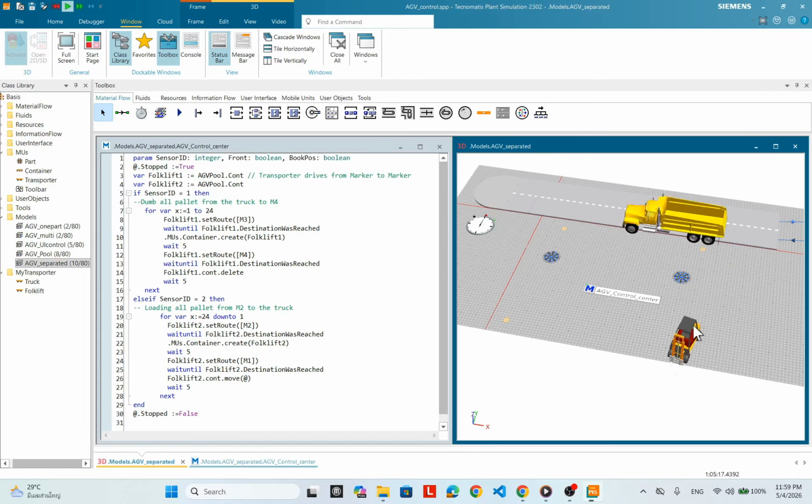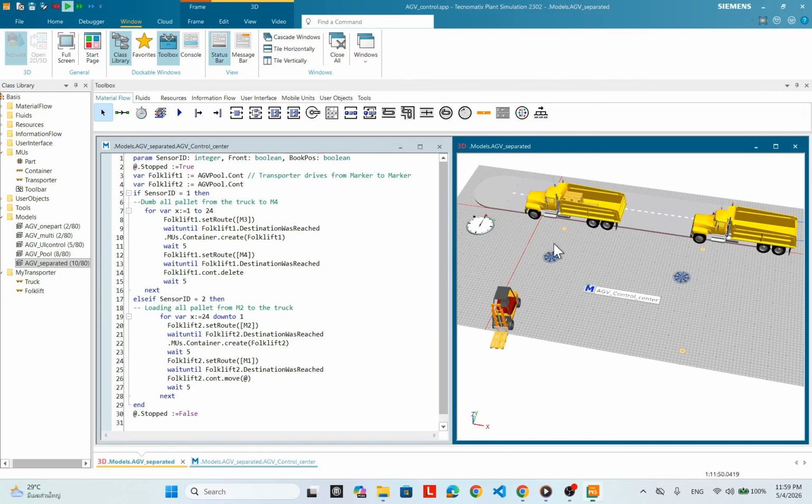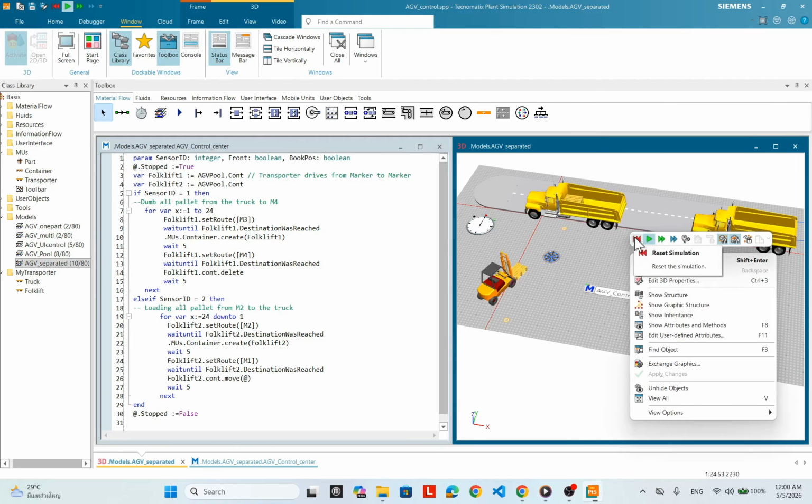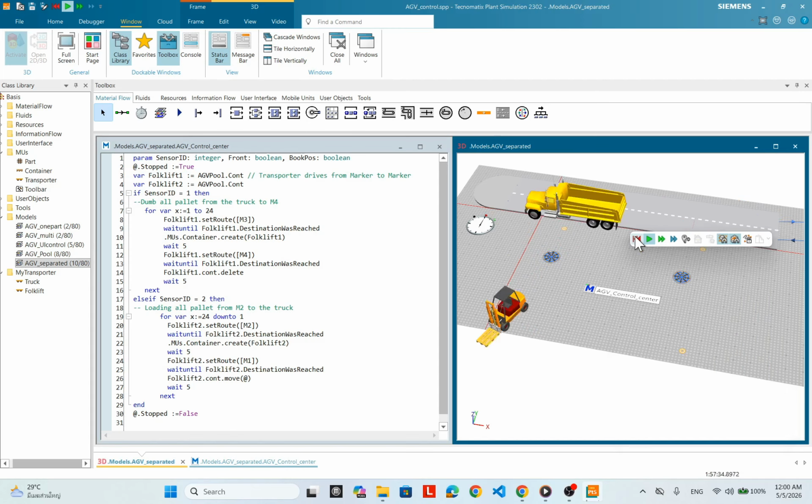Just only download from the truck. That's it, right? It's just only one. I think there is something wrong in the process in my code, the syntax coding. I made a mistake in some part.